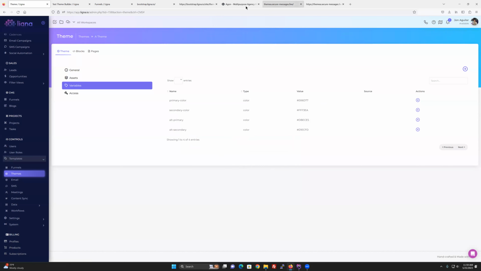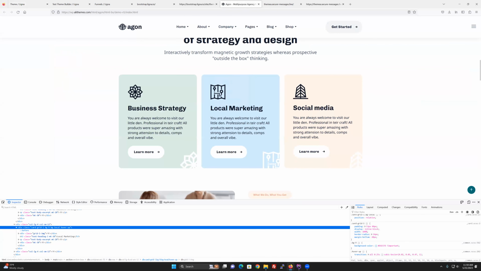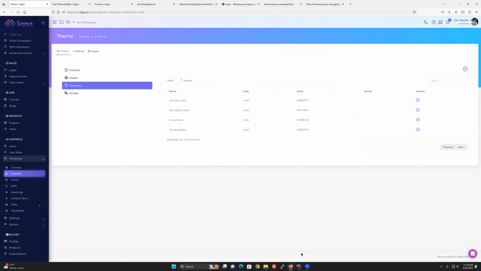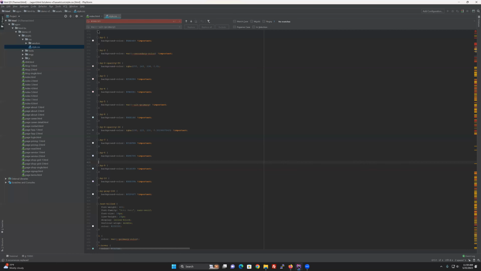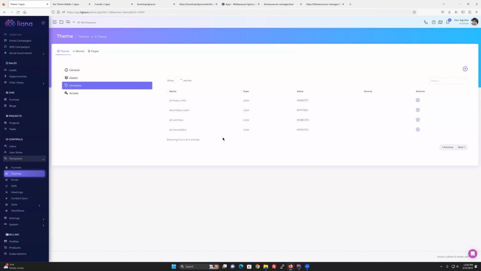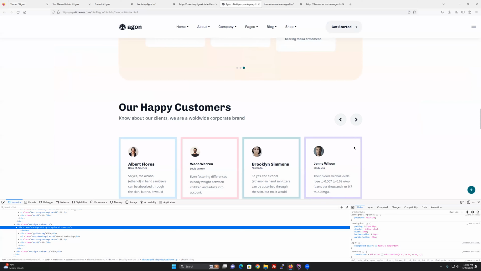So I got that color. Let's go to the next. I've already done that color, the same color there. Oops. Alt secondary. Yeah, so don't want to do that. Don't want to get carried away and go on to the next without replacing it first in your CSS file, because obviously if you don't, it's not going to work. So now it's replaced. Go back out to the theme.